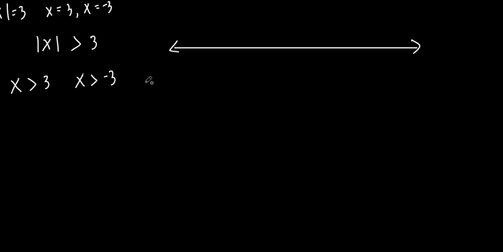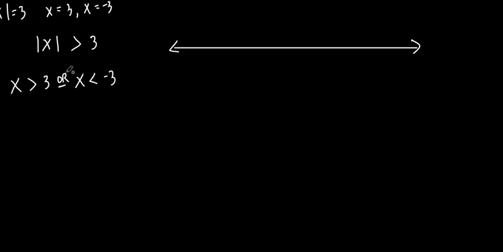All right, let's go -2. Would you agree that -2 is bigger than -3? But if I put a -2 in for this, what's the absolute value of -2? It's 2. Is 2 greater than 3? No. So this cannot be greater than. It needs to be, what do you think? Right, because when I have an inequality and I make the other side negative, I have to change the direction of the inequality.